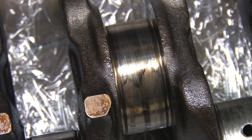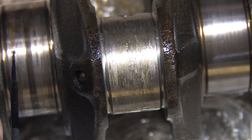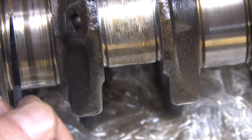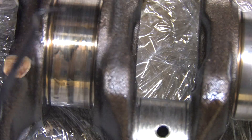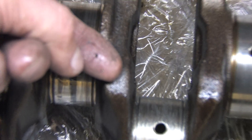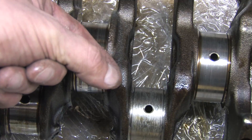Let's look at the crank. Even blurry, it's easy to see material embedded in the number 3 journal of the crankshaft — this is a pretty substantial divot. When this happens, the material surrounding it becomes a high spot. I see a chunk of something that tried to get away right here. This is the kind of stuff in the oil that did all the damage. Once it's jammed into the oil clearances, it gets embedded in the crank, creating a high spot and wiping bearing faces, or embedding into the bearing where it can cut a groove in the crankshaft.